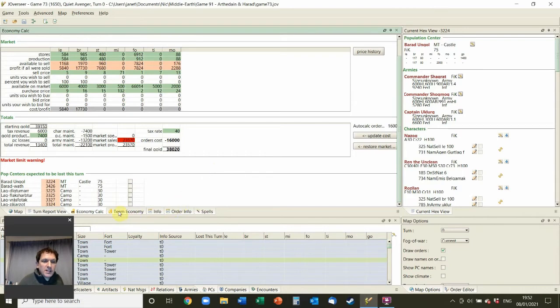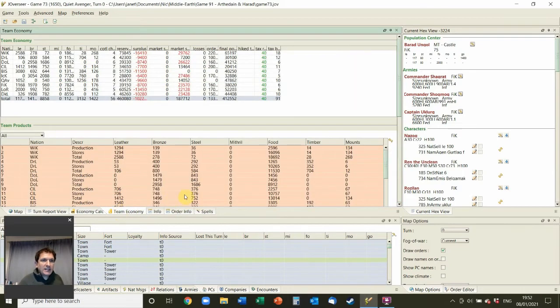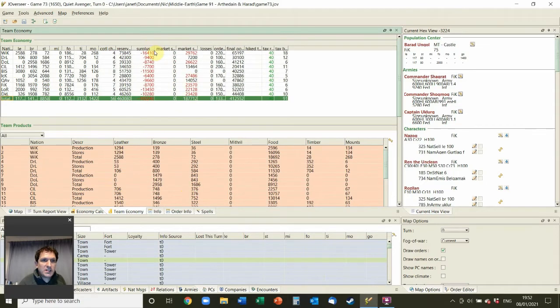You can also click on the next tab along, Team Economy, and this shows you a scan across the whole of your team, or at least those who you've been able to load in XML files for. So, we've just been looking at Quiet Avenger and Fire King there. We know about them. But let's have a look across the whole team. You can see there are one or two nations that are really running at quite a loss. The whole of the Dark Servants are running at a loss. That's quite common for startup, particularly the Witch King.